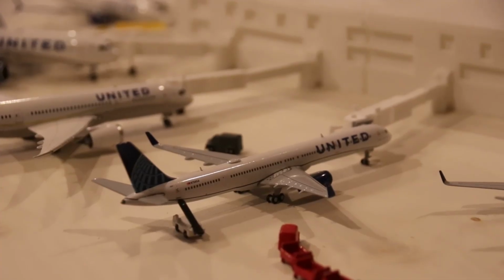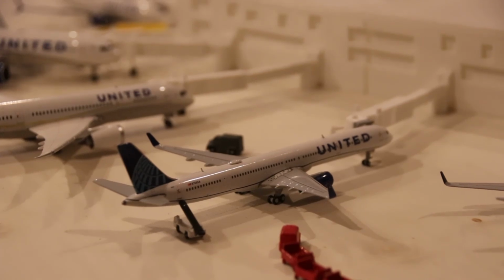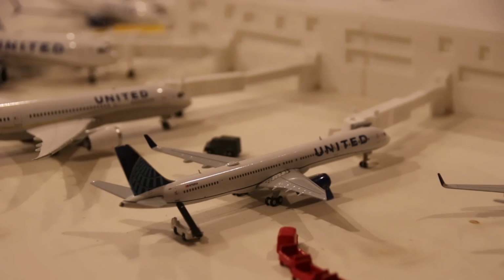And over here we have a United Airlines Boeing 757-300 Flying Pencil new livery. This one's by GeminiJets, a fairly good model. It's getting its luggage on board for our third flight out to LAX. I think some domestic routes operate out of Terminal C, Concourse C3. I'm just going to send this off to LAX. Again, United kind of has a huge market from Newark to LAX and Newark to San Francisco.